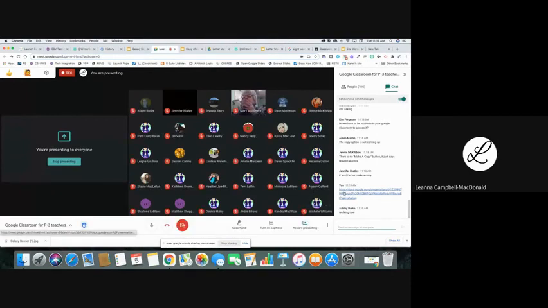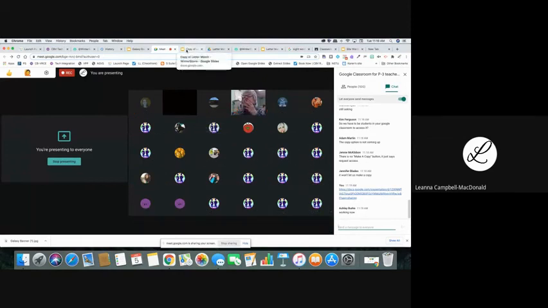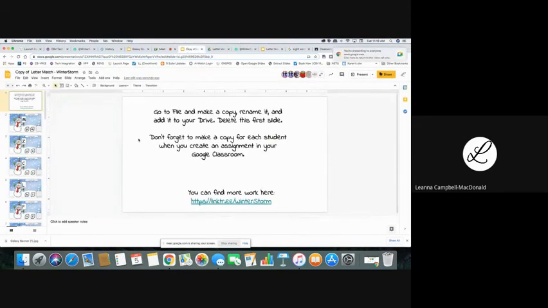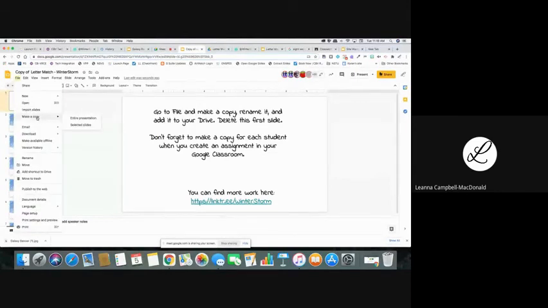So if you're ending up on a document, I'm going to go back to this. Yeah, I see lots of you on my document. So right now, you guys are all on my document. To make your own document, you would go File, Make a Copy, because I have it so that you can't edit it. You would want to make one for yourself, and you'd want to go Make a Copy, Entire Presentation. So this example also has this. You can find more work from this one particular person that I got this from at this link right here.